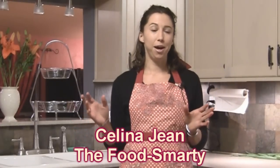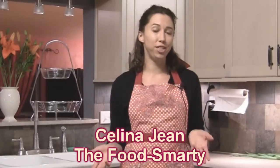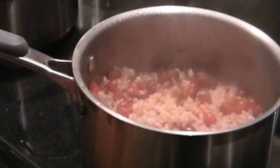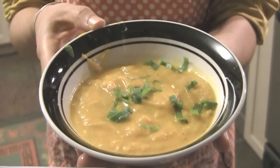I'm Selena and this is Food Smarty. We're going to do some really great meals here that are really smart about your food choices. This meal is all vegan — we're not using any dairy or any meat. You'll be surprised how filling it is. We're going to make three different things: a really nice cruciferous vegetable salad with some kidney beans, some cranberry brown rice for a nice sweet flavor, and a butternut squash soup.